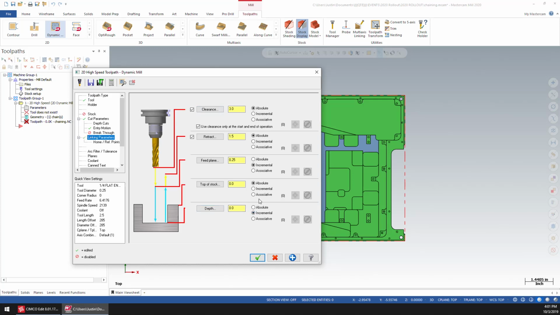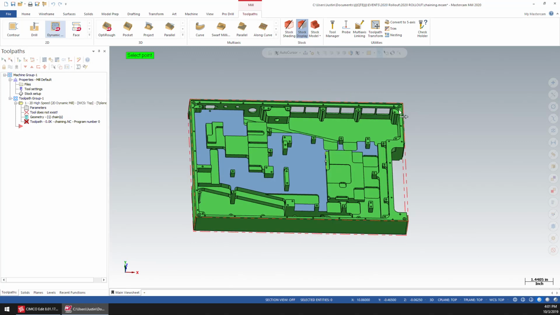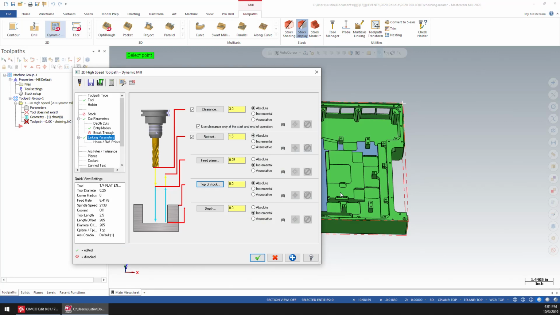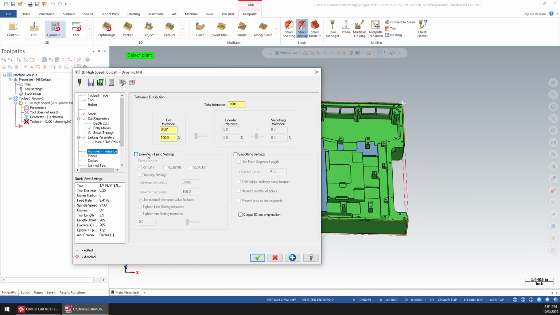So this is where I'm going to build this toolpath to be universal through all these dynamic toolpaths I'm going to do, meaning the settings are going to stay the same. All I need to do is repick geometry. By going to incremental 0, I'm picking the floor on everything I do, so I'll never have to mess with the depth. I can pick the top of stock, because that's never going to change. I'm always going to approach from there. You can work with your feed plane, your retract plane. So let's set that as an absolute, let's say 1/2 inch. Let's just set it to 1 inch. Okay, and you can go ahead and work on your arc filters.